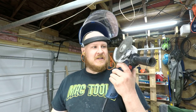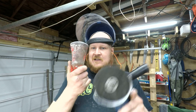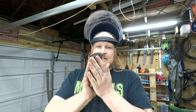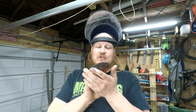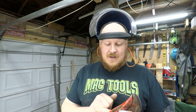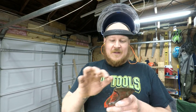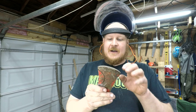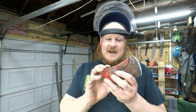All I'm going to be using is my angle grinder to cut this out, but I don't want to have to reheat treat this, so I don't want it to get too hot. Down here you'll see I've got a big bucket of water, so periodically I'm going to be dipping it in the water to cool it off. This back section I'm not too worried about, but if it gets too hot in here you're going to lose the temper for your cutting edge, and we don't want to do that. Now we are going to be losing a little bit of mass, but you know what?